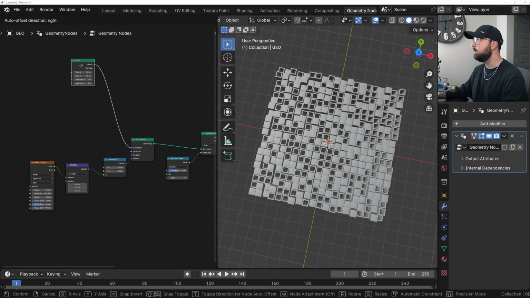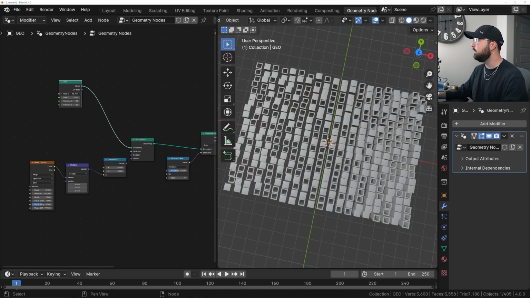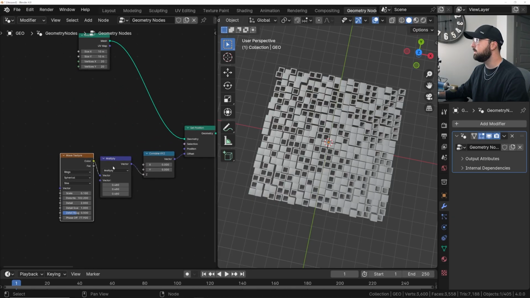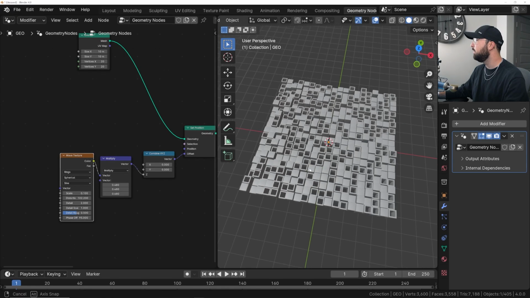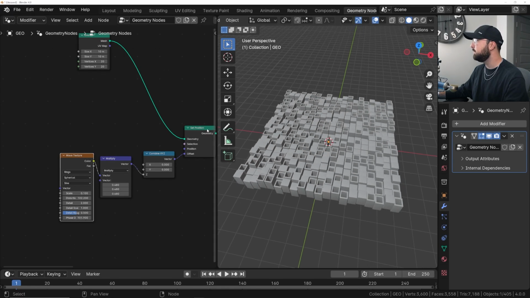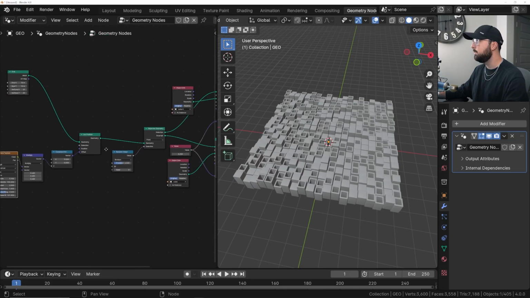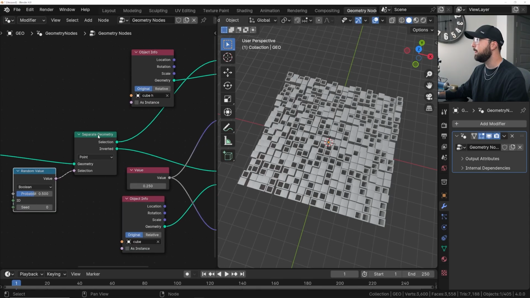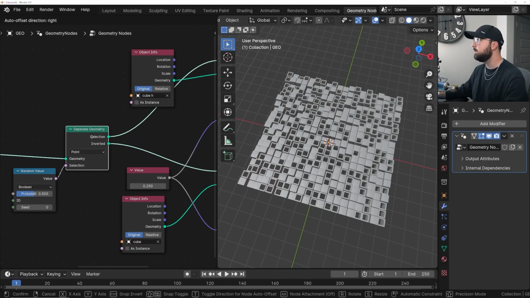These nodes here, this grid right here, tells us how the housing, the geometry, works. So he stands alone. These nodes right here exist to enable displacement. Set position, and anything connected to that is our displacement. We then have our random value. This random value is working with this separate geometry.